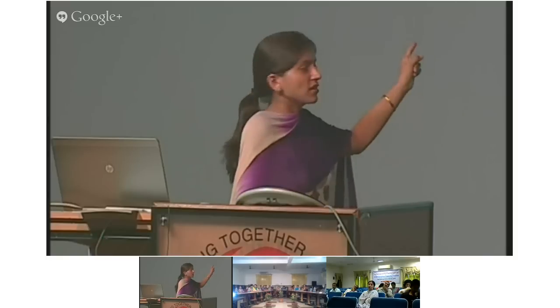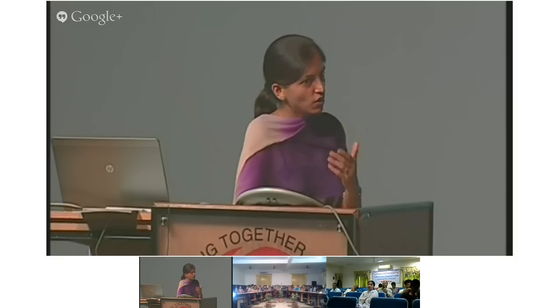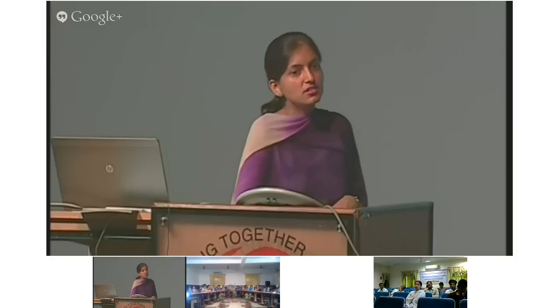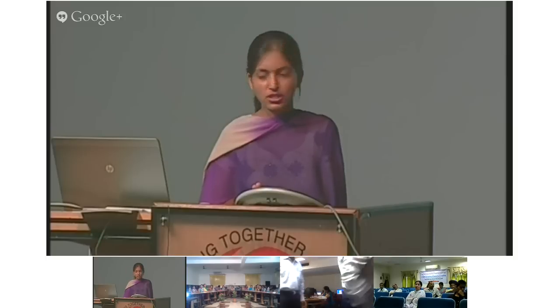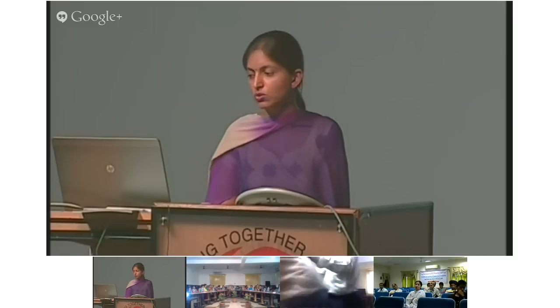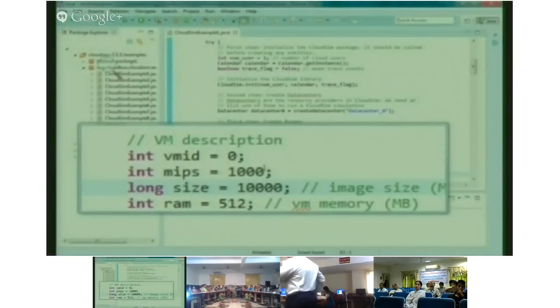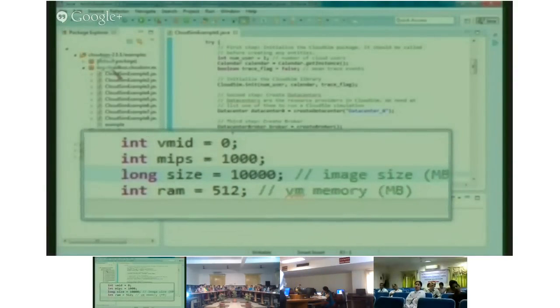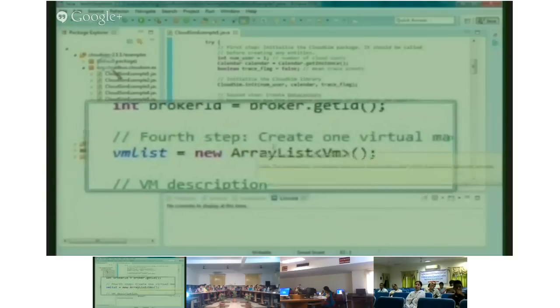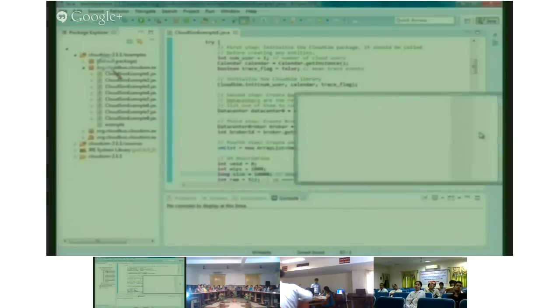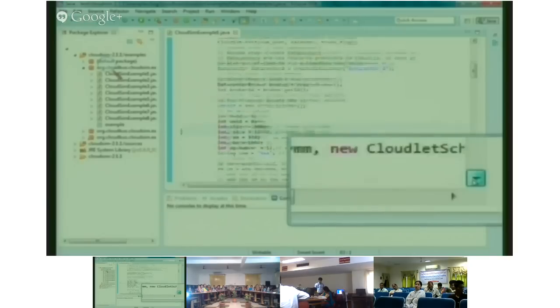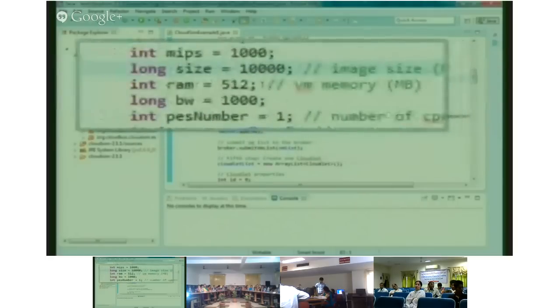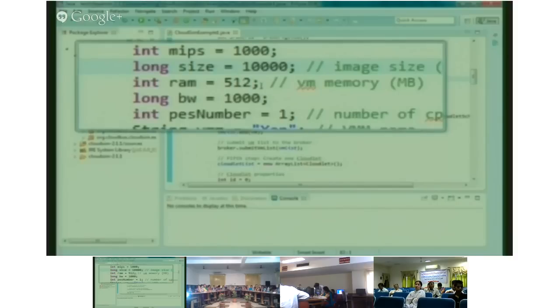So this all is specified using these variables. So in the first variable VMID, that is we are giving an unique identifier to this virtual machine. In the second step MIPS, MIPS is showing its speed, that how much speed is required for this virtual machine. That is 1000, it can run 1000 machine instructions per second, this virtual machine. In the next step, we have written size is equal to 10,000. That is its storage, this storage size. Then RAM means memory size. So size, after size, storage size, we have RAM, we have bandwidth.